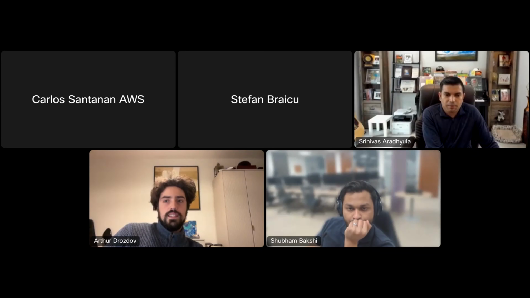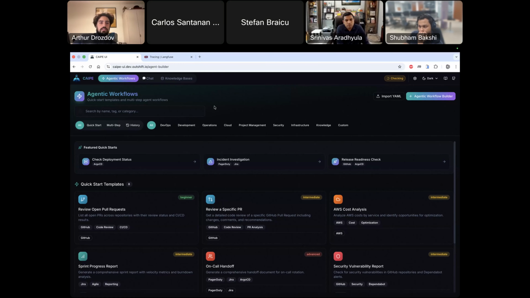Yeah, sure. So as part of our effort to expand the capabilities of CAPE, we're introducing this idea of deterministic workflows. We have a Jarvis agent running, which is a separate agent that was built a while back, and it does a lot of our tasks like creating LLM keys, creating EC2 clusters, groups management.